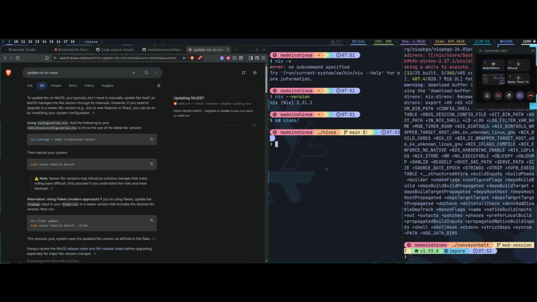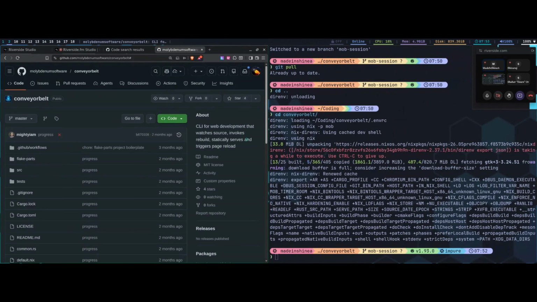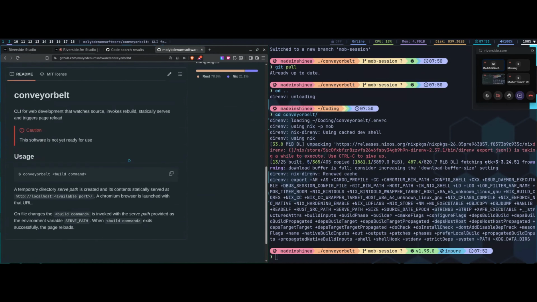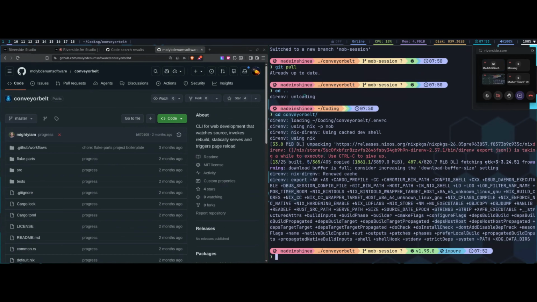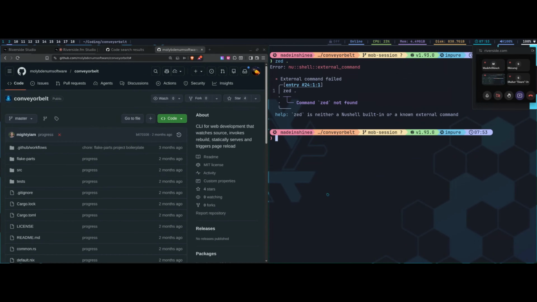Okay, it's 2.3.4 with the Nix installer. So it seems like it worked. Or do I need to update for the project to work? No, it'll work with this. Nice. I will look into updating it later then.